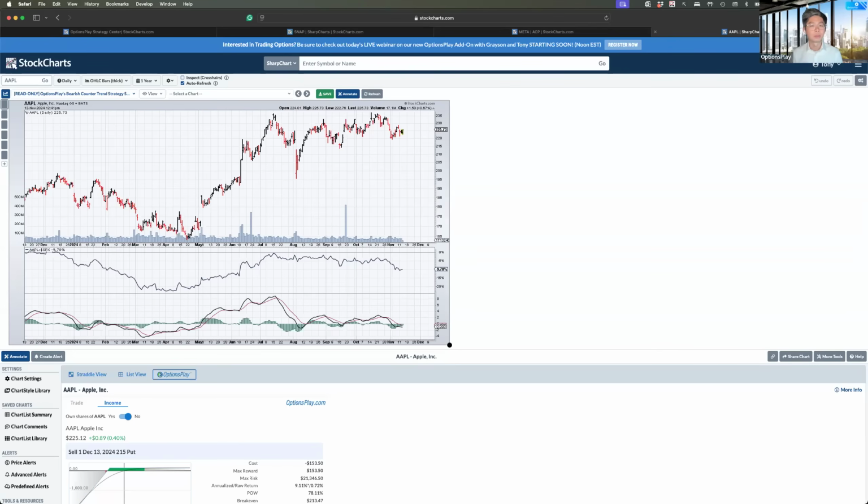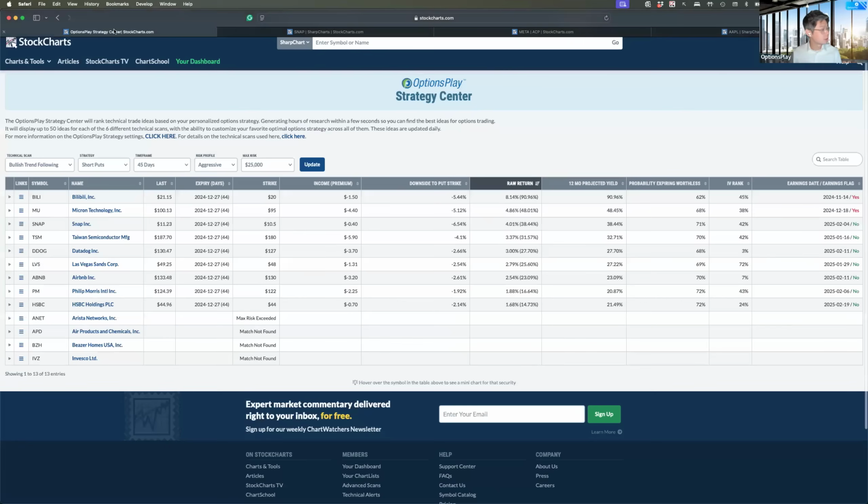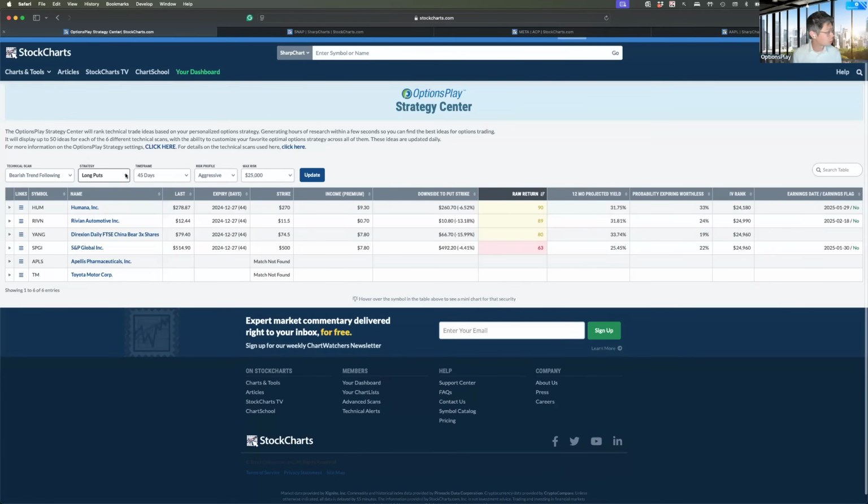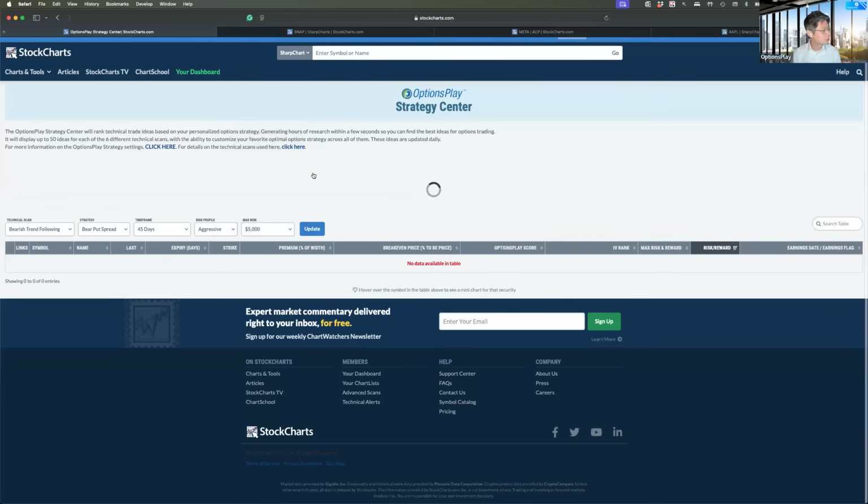Yeah, absolutely, Grayson. So we've been posting these ideas that we've been finding on Strategy Center, and I'll be continuing to do that on a weekly basis, just highlighting some of the unique trades that I find using this particular tool. Earlier this week, I found a bearish Microsoft trade idea using this tool. I was looking at selling credit spreads. I was telling you about how I was trying to structure that bearish credit spread on Apple. It gave me the inspiration to say, what other tech stocks are having similar setups to Apple?